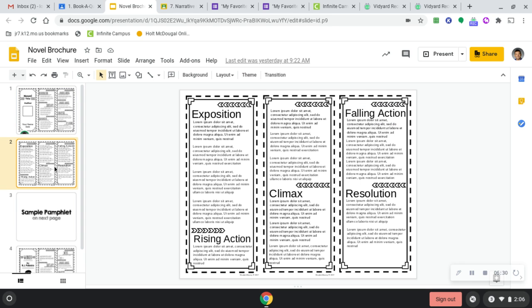On the back side, you are going to be using our exposition, rising action, climax, falling action, resolution. If you need to reference what needs to be in each of those sections, look at one of your plot charting diagrams, which we'll also do another one of even after the 9/11 analysis, because we're setting up a way you can actually track a plot every time to understand a story. This should make understanding a story easier. So this would be the back side of your brochure, whereas the front side just kind of makes someone want to be interested in the book.